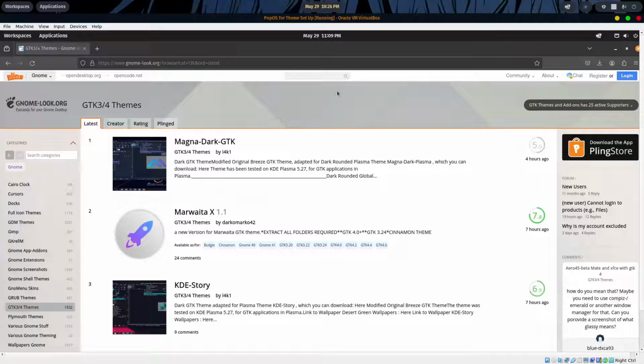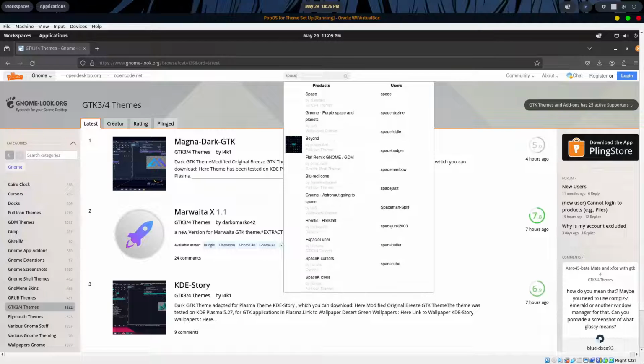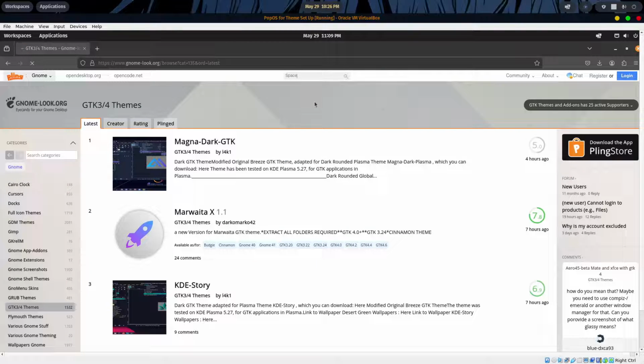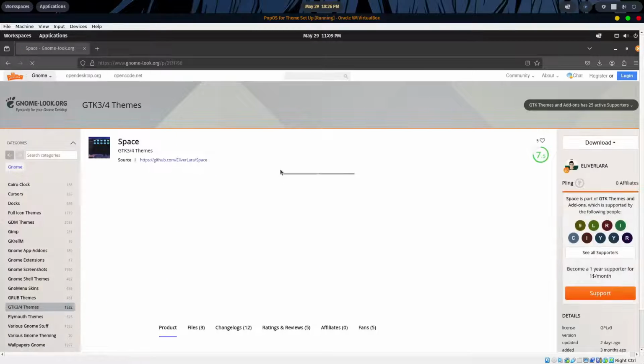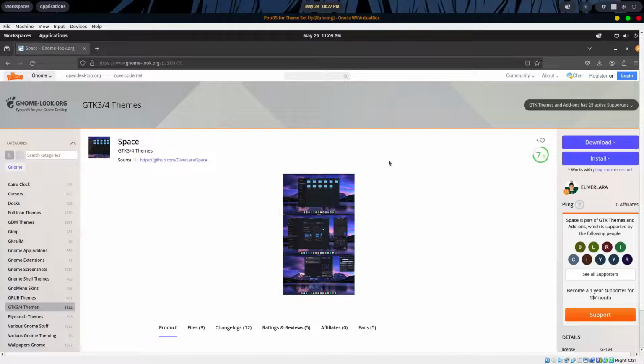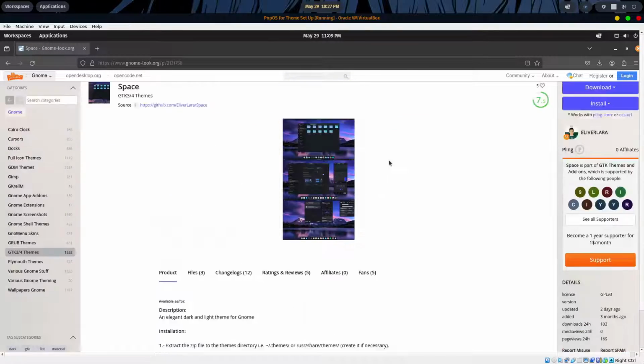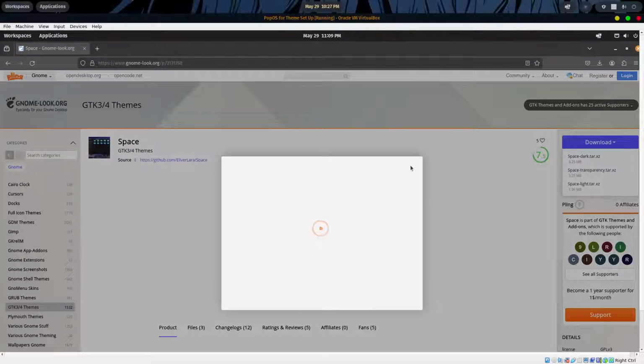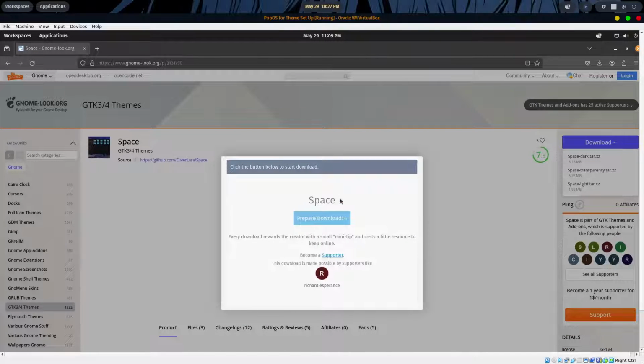And that's probably better just to do a search. Type in space transparency. I think it's the first one. Let's check that out. Yep, there it is, space transparency. So we'll grab that one and let it download.